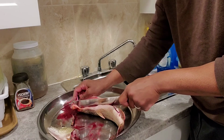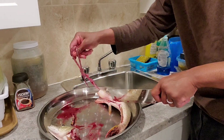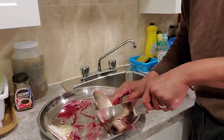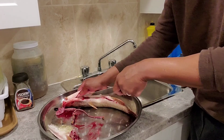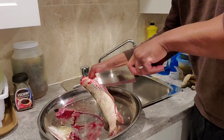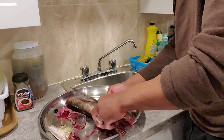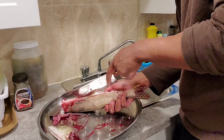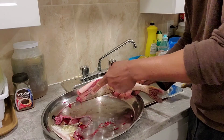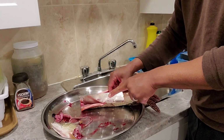Okay. So, what's that? Maybe there's nothing to save in terms of guts. Let me cut this open like this. Come on. Oh boy, this is slippery. All right. Did I get it? Yes, I did. Okay.